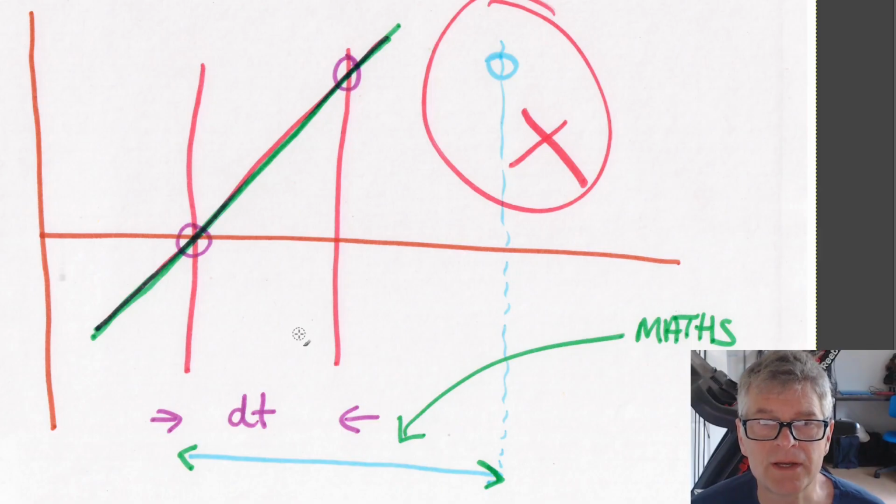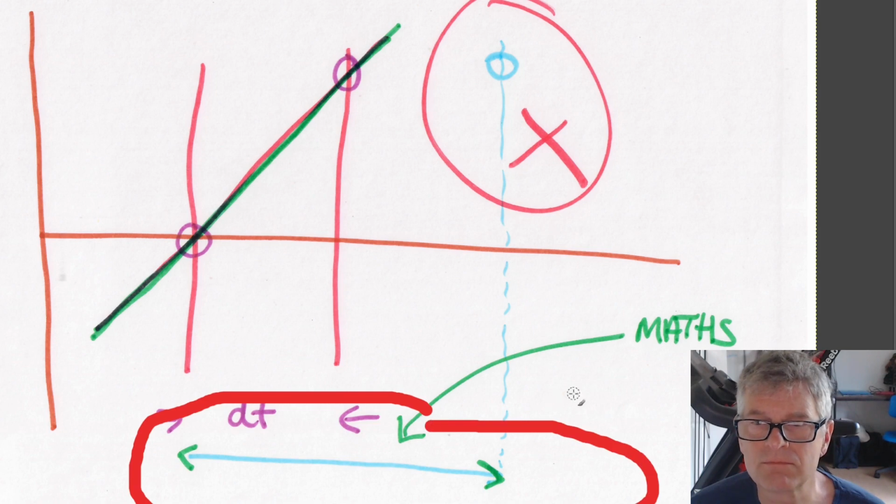Here's quite an important point about the calculating. Within the space of dt, which represents our sampling rate, we have to come up with the next sample. We have to come up with a number which represents the next step in whether it's sine wave, square wave, or whatever. But if we do a gigantic amount of mathematics, and by the time we finish the maths we've got our next value but it's too late, then our waveform is either going to be distorted or we're going to be out of tune.